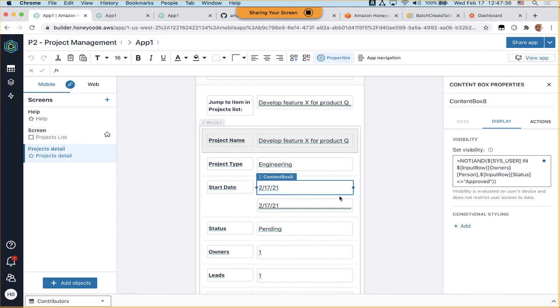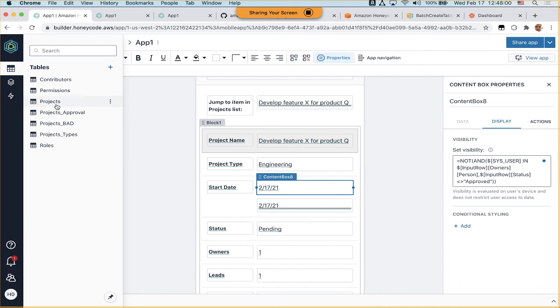So this is a great way to make the screens very dynamic. We do recommend that you make these rules mutually exclusive, so that's why I just simply use not to invert the statement rather than create another formula. So this is a very, very powerful mechanism. It also supports the first use case that we saw.